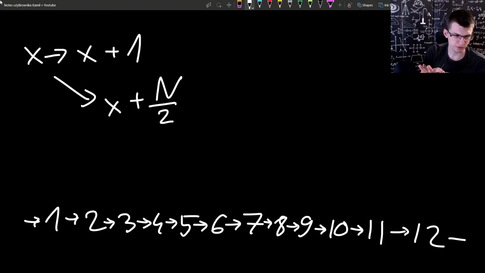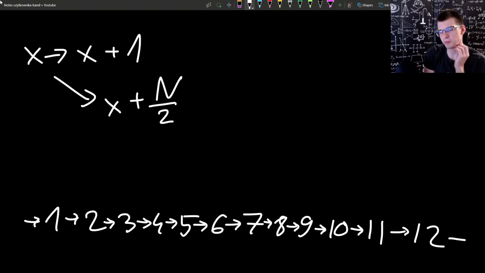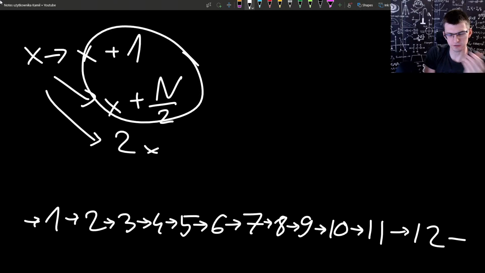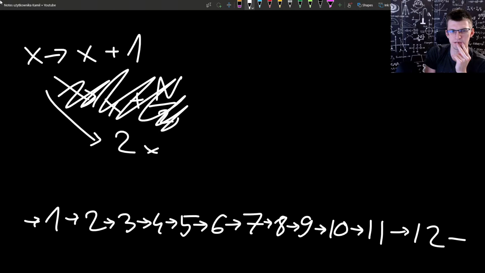What about going x to twice x because we are looking for log time? Well, I tried that for a long time here in my binary tree. Just from x to 2x, it would be to go to left child. (2x) modulo n. I would need to remove one of those. If I do this, so increase by 1 or multiply by 2, I don't know how this works.